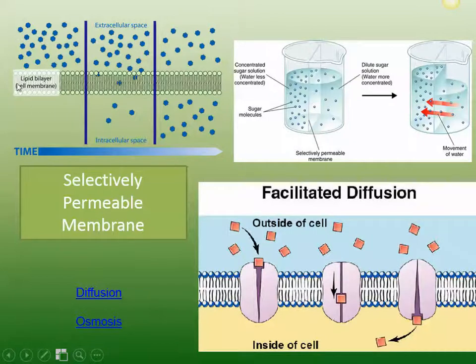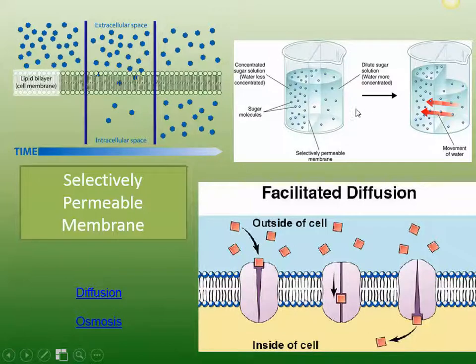So you have the lipid cell membrane, and a bunch of things outside in the extracellular space, a high concentration of this particle. Over time, these particles are going to seep through and diffuse through the cell membrane until there's an equal concentration on both the inside and the outside. Just like in this water glass, if you had a semi-permeable membrane, the sugar is not going to be able to pass through this membrane right here, but let's say the water molecules can.